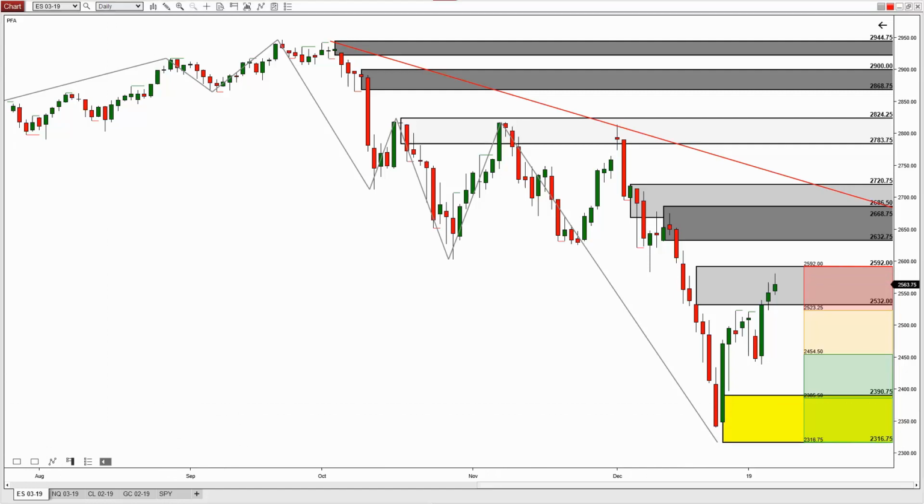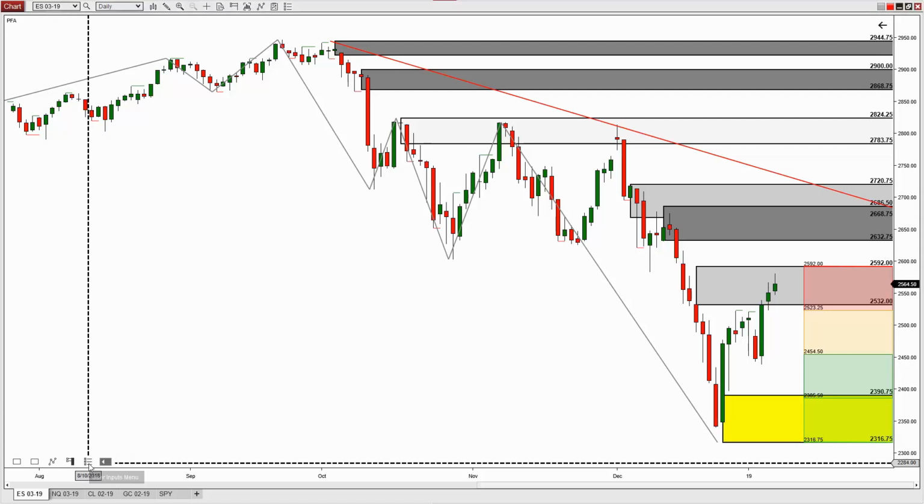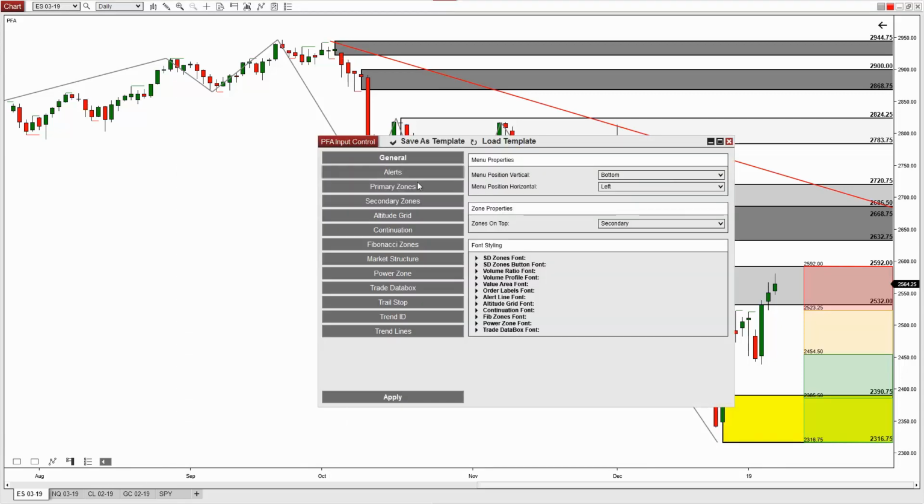So I'm going to go ahead and move the menu back to the top, and I wish to discuss the stretch setting. So once again, I can simply click my user inputs, and as the dialog pops up, I can make that change right here. So I'm going to go ahead and put that back to the top. The next I'm going to discuss is, as I mentioned, the stretch setting, which is, for video purposes, going to be used in the horizontal menu position.